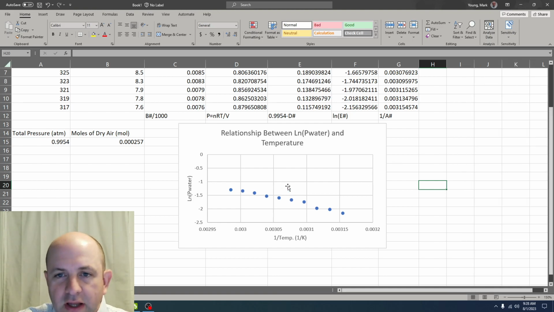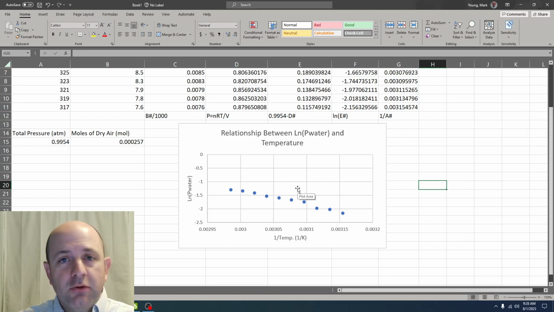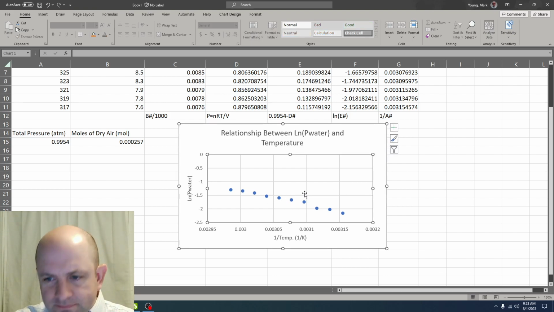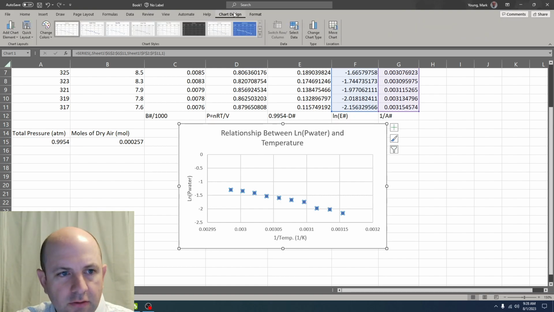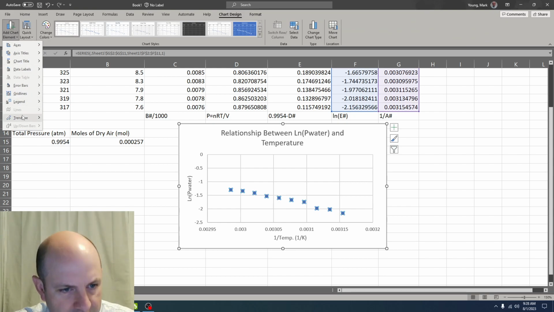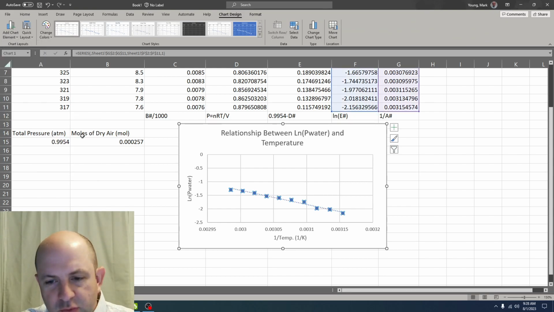We will now tell it we want to add in a trend line. In this lab, you'll be getting the slope of this line in order to figure out some information. And in most graphs we'll have a linear trend line. So again, for that, you can either right-click on a data point and tell it to add trend line, or we go back here to chart, add an element, and add a trend line. You always want it to be a linear trend line.